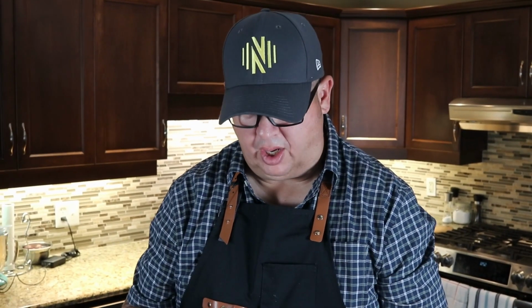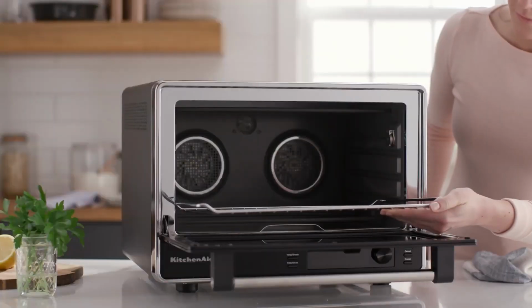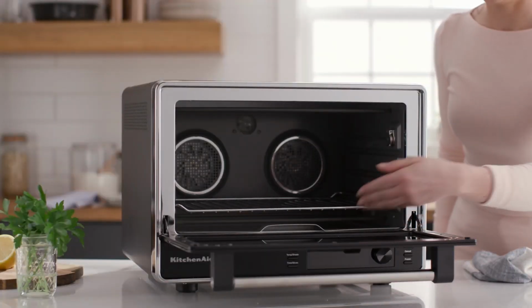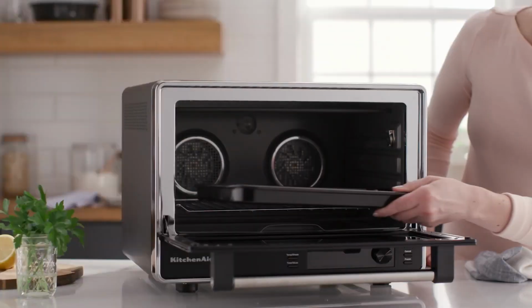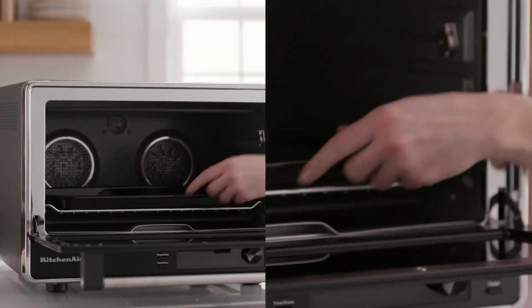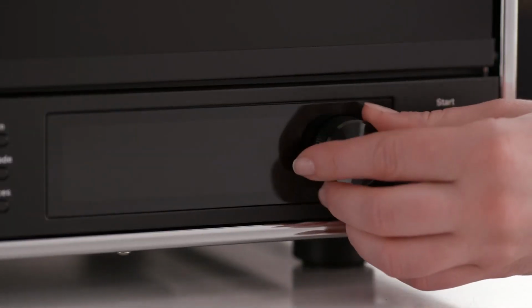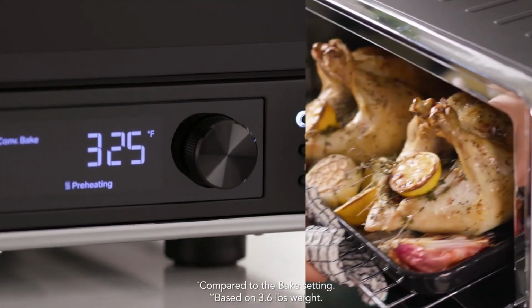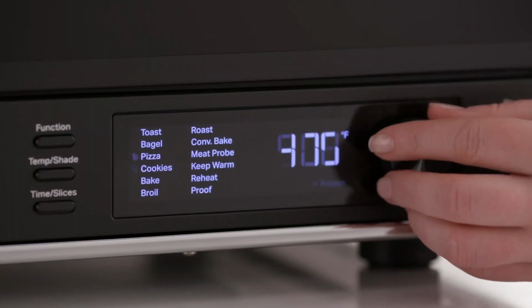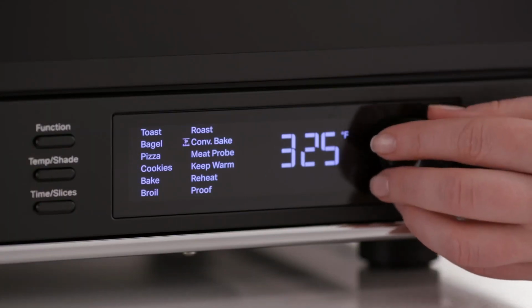So it does come with a book, not a bad book, not as good as some of the other books and products that we reviewed, like some of the Ninja products have really good books. 1800 watts. It goes through the cooking functions, the rack number position, time for frozen, elements that are running, temperature range, and so on and so forth. It looks like the highest temperature range here goes to 450 degrees Fahrenheit, which is 232 degrees Celsius. So pretty high. It talks about the toasting functions, product usage, care and cleaning, and so on and so forth.